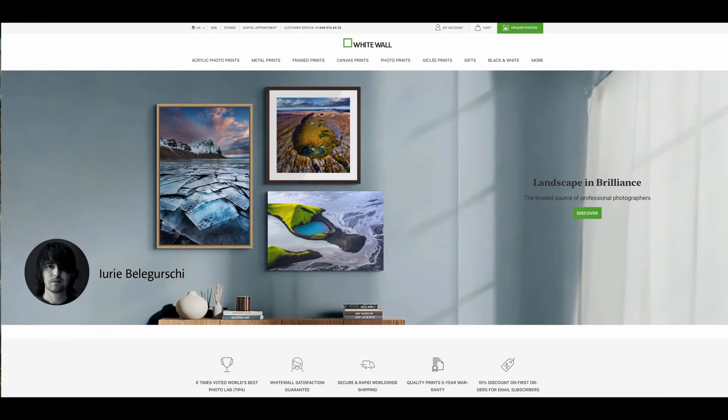I have a note on my website that if you're interested in prints and you're outside the US and Canada, I can use a company called White Wall to print and ship to Europe by special request. But that barely generates sales because it requires people to send me an email — more exchanges means more chances for them to change their mind, less chance of an impulse buy. Until I can automate that better, that's how I'm doing it, but I am looking for a better solution for Europe.